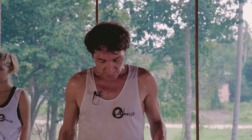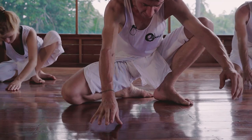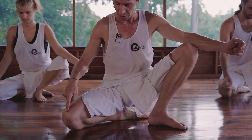Okay. To finish then, we're going to sit down into the cat and just rest there for a moment. So we're going to place the hands down, bring this right foot behind, put the knee outside, sit back. So we have this nice triangle here, one, two, and the third point at the back. The elbow is an extension.